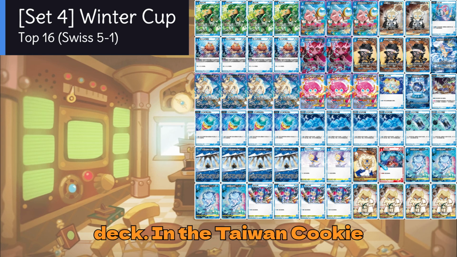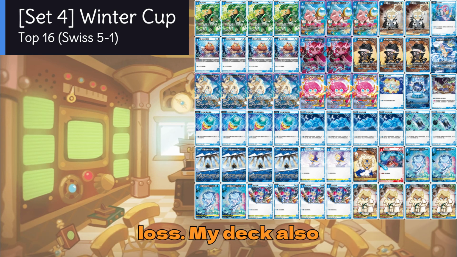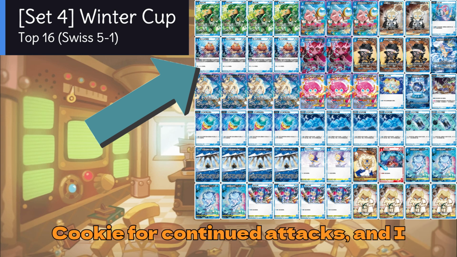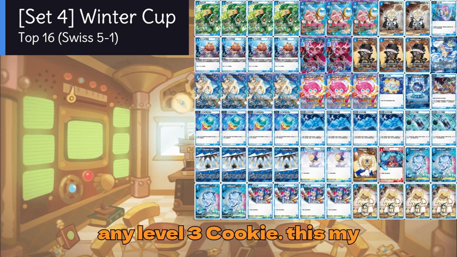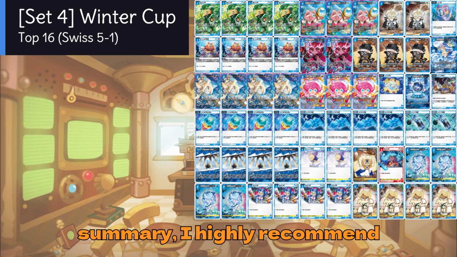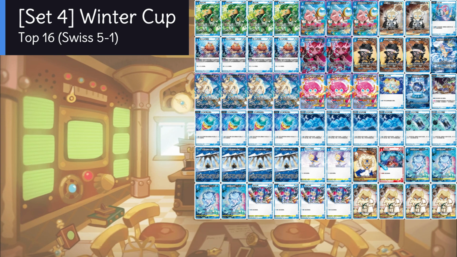In the Taiwan Cookierun Winter Cup, I faced 4 yellow players in Swiss rounds, achieving 3 wins and 1 loss. My deck also included Mocha Ray to protect Sherbet Cookie for continued attacks, and I added Whipped Snow Cream Village to allow Sherbet to deal 5 damage, enough to faint any level 3 cookie. This is my secret weapon. In summary, I highly recommend testing this aggressive playstyle with friends, as it will help you better understand how to secure victory.